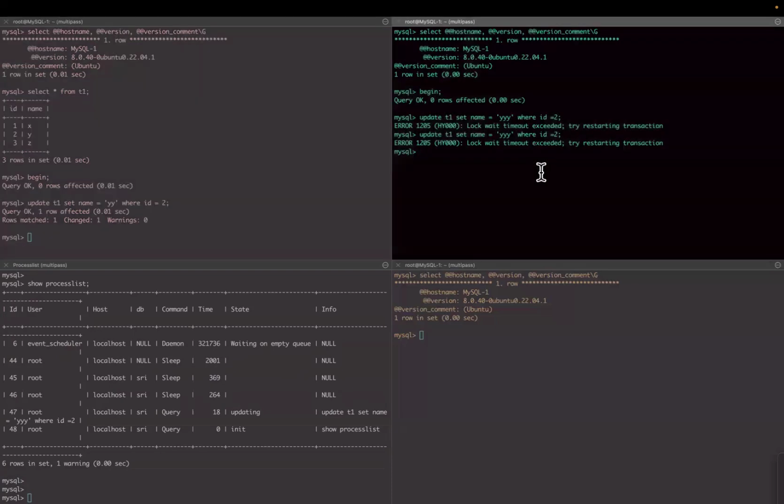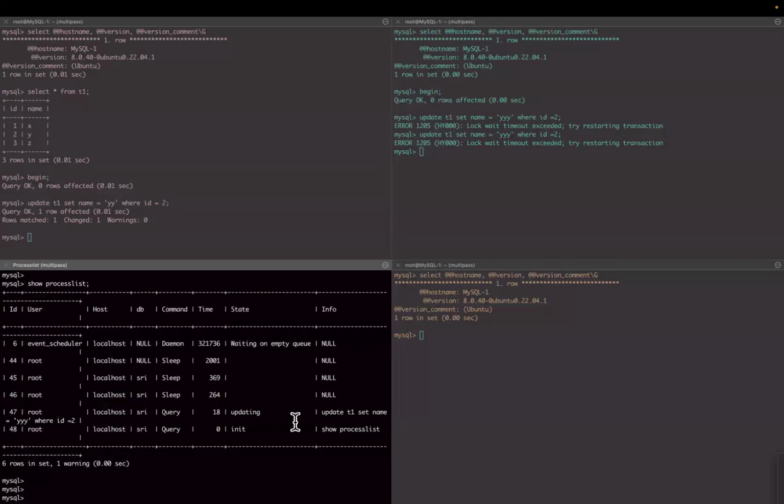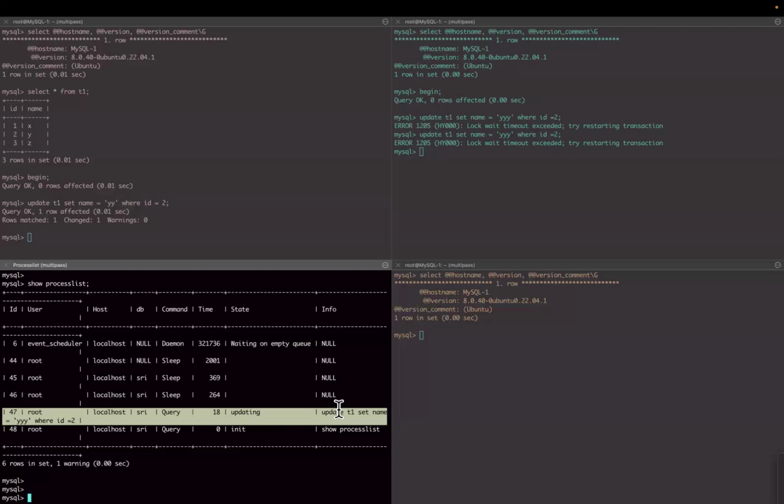But just imagine your production environment. You are just running the process list and you see this update statement running for a long time, but you do not have any idea which one is blocking, right? So you need to find which query is conflicting here so that you can fix it, right?